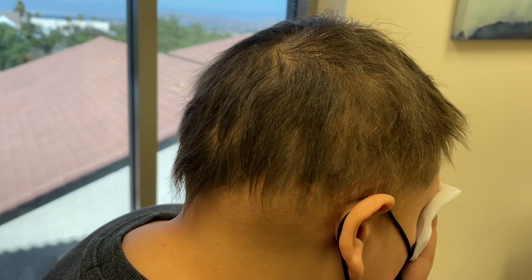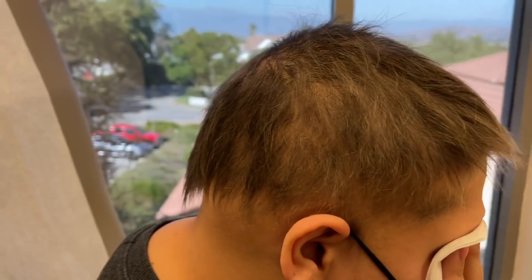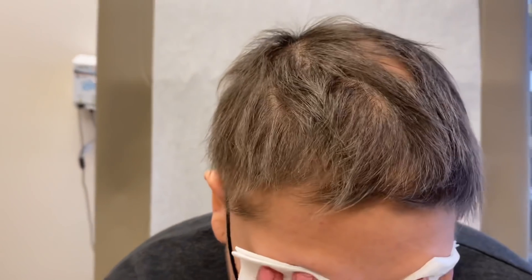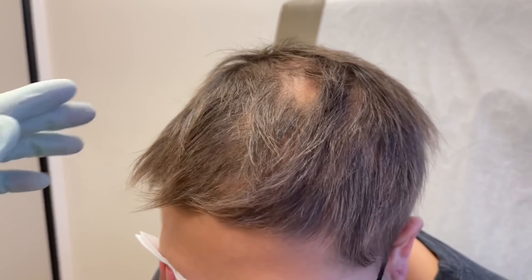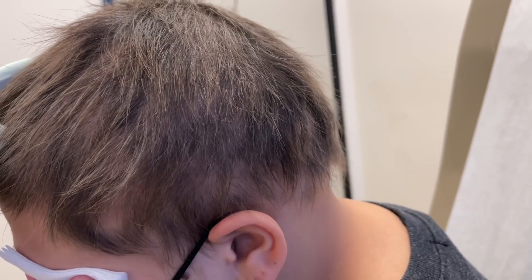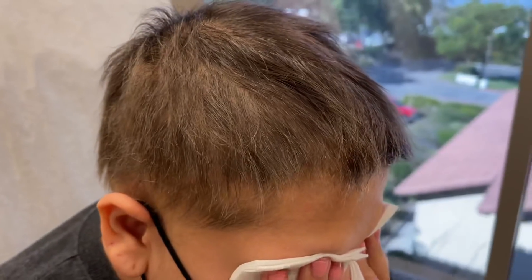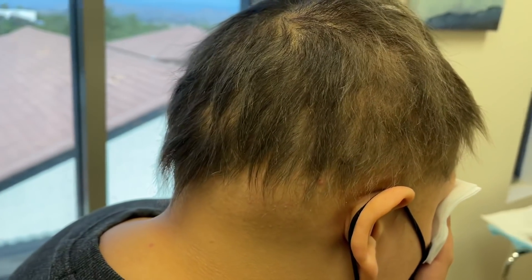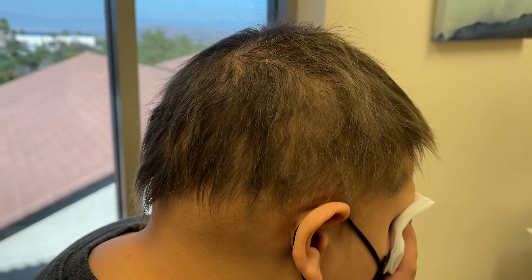Greg Lynch, DermPA here. This is our patient that we've been following now for five months, and you can see here as we come around, just a couple spots are still a little thin. But full hair growth — we're even getting some on the eyebrows coming in. She still has a couple small spots there. Alopecia totalis, as you saw from the pictures in the beginning, complete hair loss, just a couple hairs were left. And you can see here with squaric acid that we've been doing, which is just a topical solution we put on — there's no injections, nothing like that — this is how far she's come in five months. She's even a little ahead of what I expect usually.